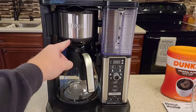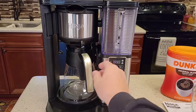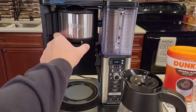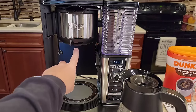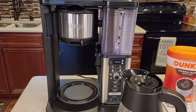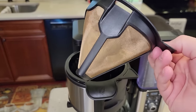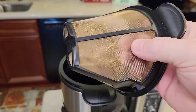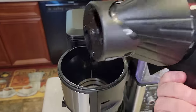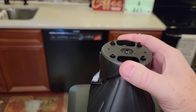You'll see there's a water symbol with a line through it. Unlike a Mr. Coffee which has a plunger at the bottom with a spring, this has a manual drip stop. When you take the coffee pot out, if there's water still in the filter basket, it's going to drip. But if you engage the drip stop, it stops water from coming out the bottom of the filter basket. In order to brew coffee, you've got to have it open.